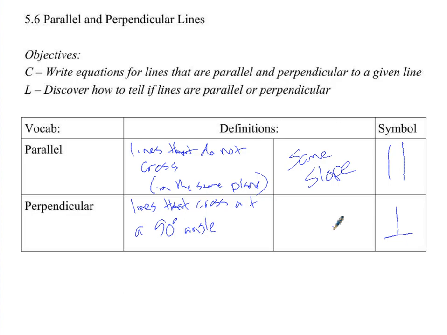For perpendicular, our slopes are going to be called opposite, because they have opposite signs every single time, and also reciprocals, because they're always flipped. Opposite reciprocal slope for perpendicular. If I give you a slope that is 4, and I say give me a perpendicular line to that line, its slope will be negative 1/4. That's what opposite reciprocal means. Flip the fraction, change the sign. Flip the number, change the sign.